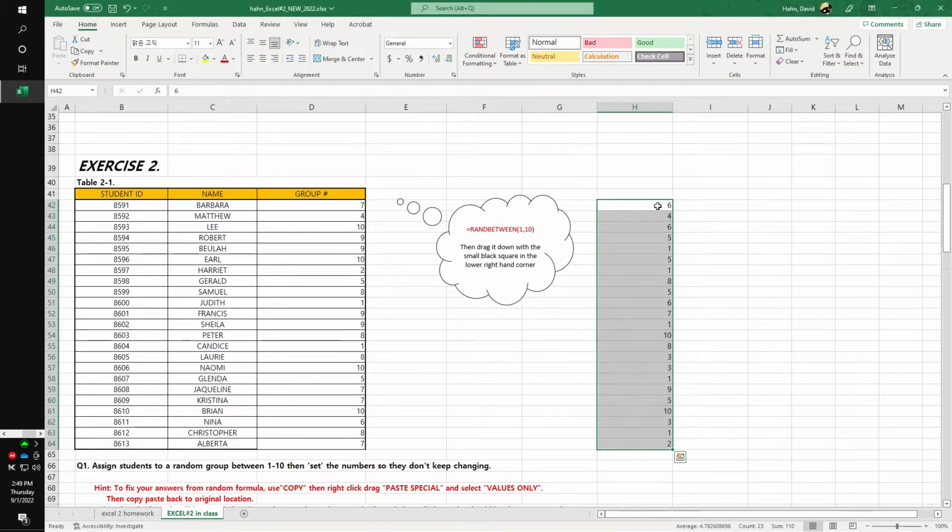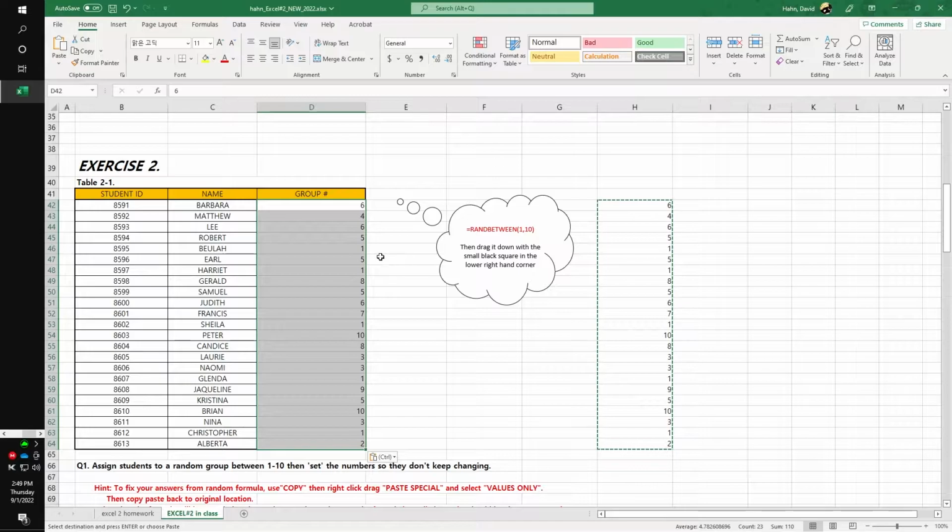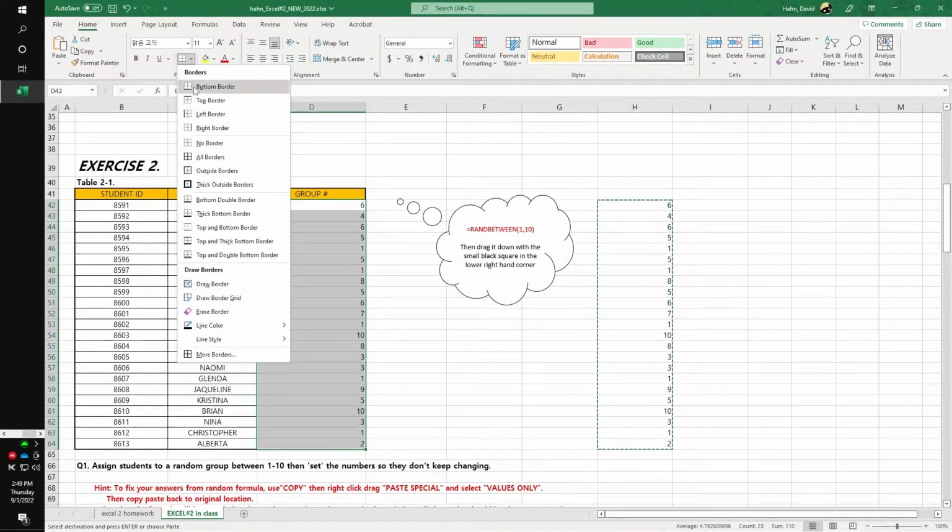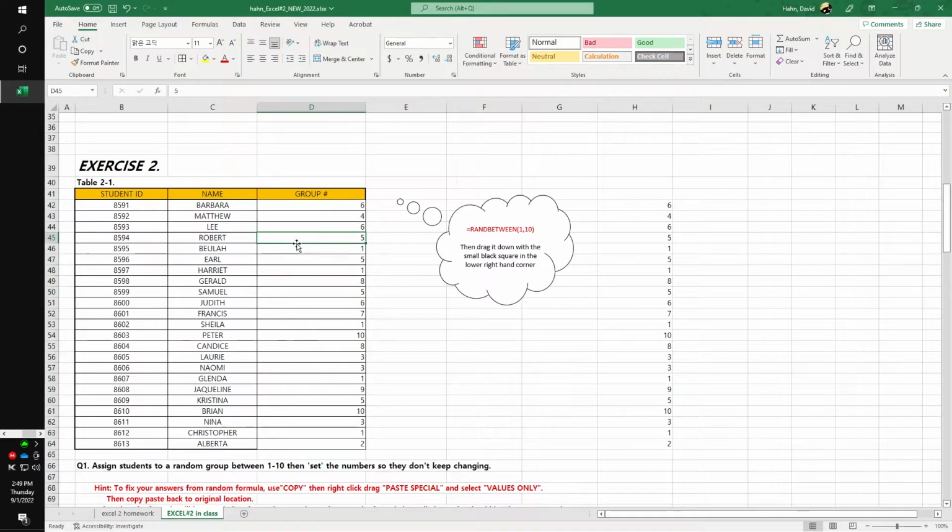And now we see Barbara here is at 6 and Lee is still here at 6, but now you see all these numbers have changed. So now that I have these copied over here, I'm just going to do a Control or Command C to copy. We'll go back over here and paste that. Now the function is no longer in this column of numbers, so Barbara and Lee are going to be in the same group, rest assured. I lost my formatting here. Let's put some borders back in here, just for the fun of it.